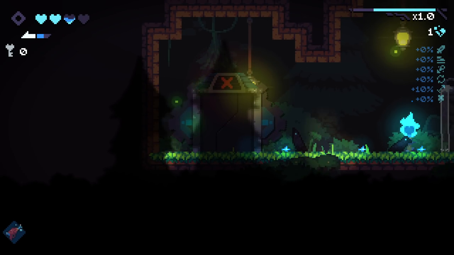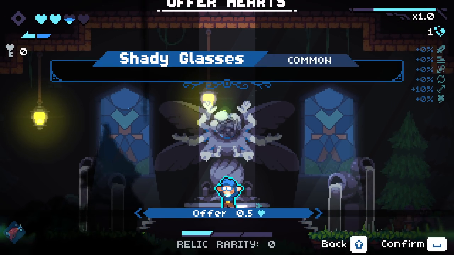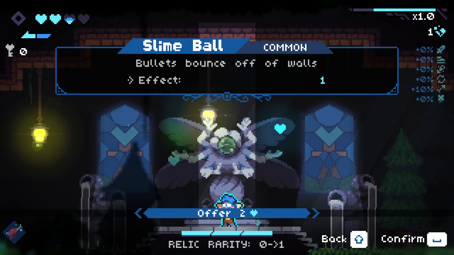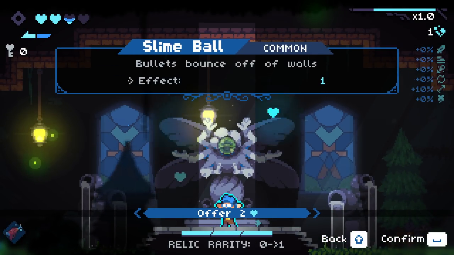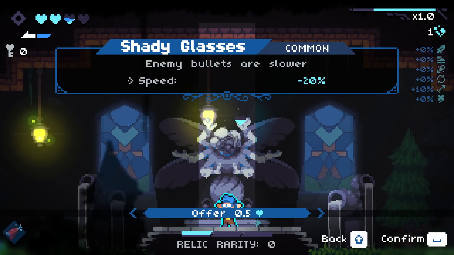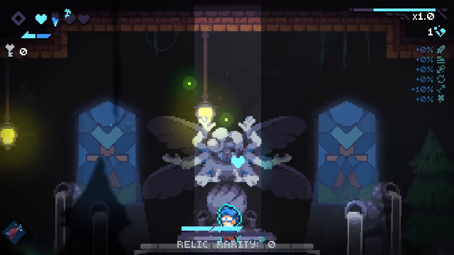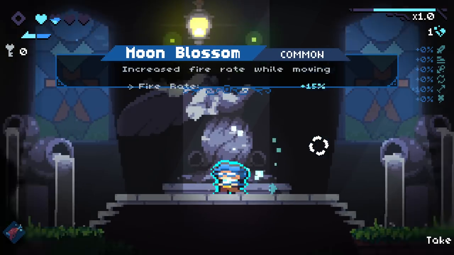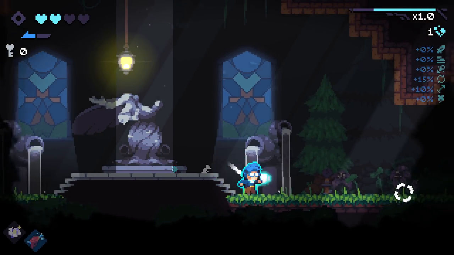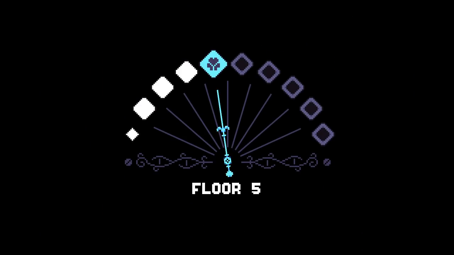All right, so how has the shrine economy been adjusted? I know that that's one of the things that has been tweaked. Okay, so instead of 1 health, 2 health, 3 health, it's 0.5, 1, or 2. Enemy bullets are 20% slower. We could do that. Let's trade 1 health. I like that. Because how often were you using, you know, 3 hearts? How often were you honestly even doing that? Like, basically never.